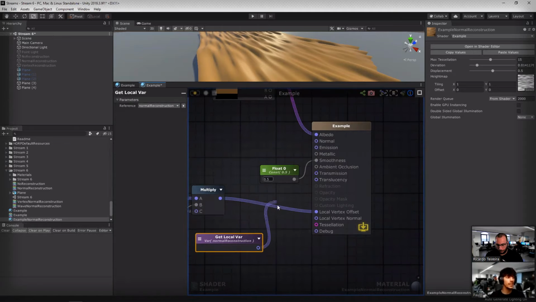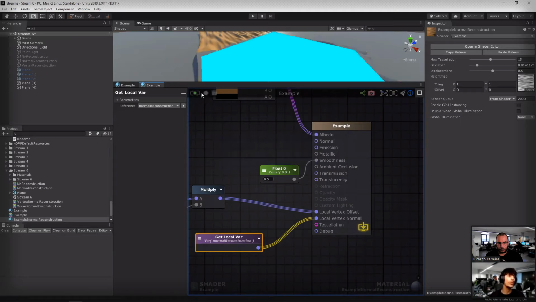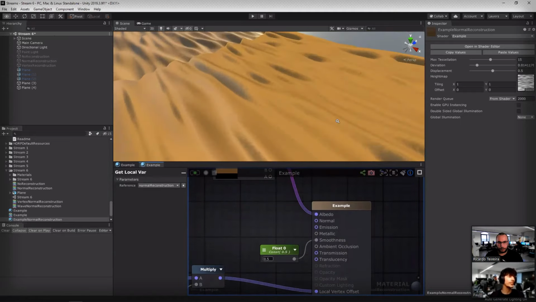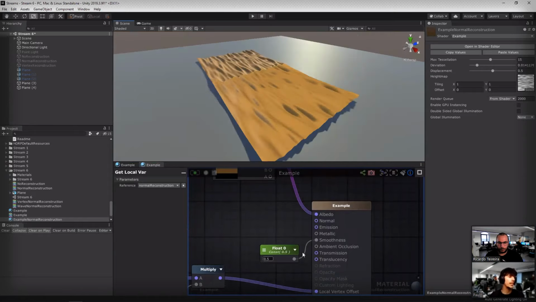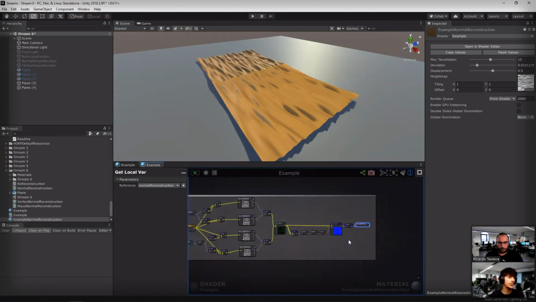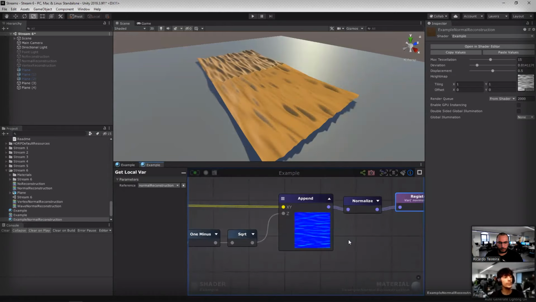If I just use it directly like this, you'll see that it's not going to do what we want. It's really strange looking, okay? The reason is that what we ended up calculating here below is just a normal map. And if you can recall, or if you understand what normal maps are, they are tangent-based information from the mesh, or in this case, for this plane. So it's in tangent space, let's say it that way.